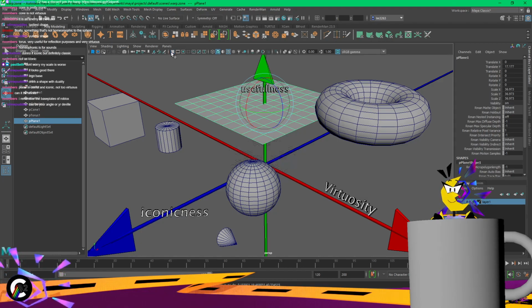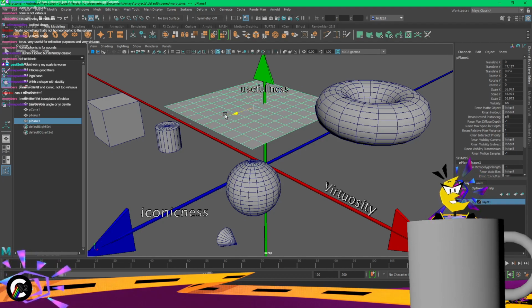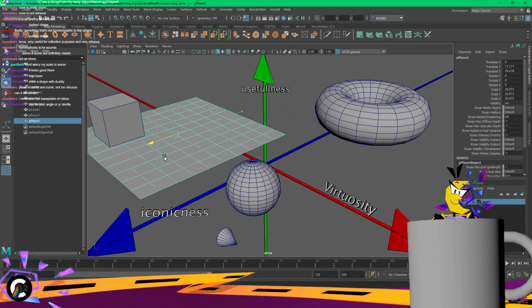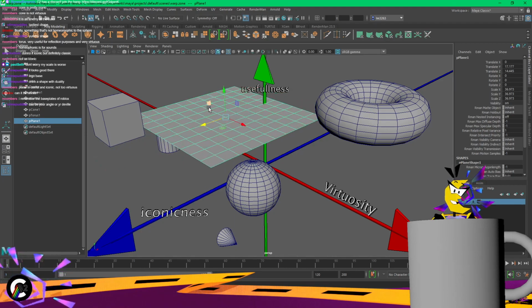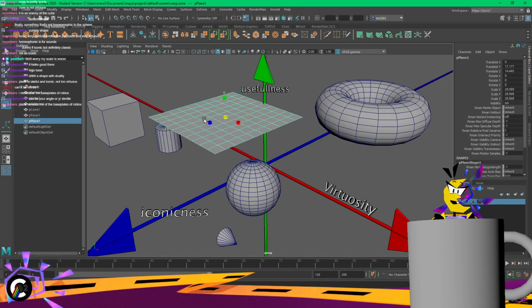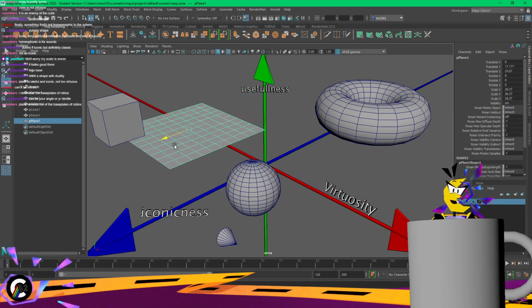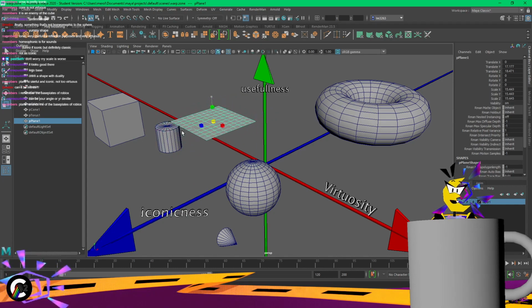It will cap out at a certain point because of the limits of your own computer, or I guess how bored you are in terms of scaling it up and up and up. Yes, it's like a base plate, so I would consider it pretty useful. I would also perhaps consider it iconic. I think you're right that it is very virtuous. I think maybe it's a centrist. I think maybe this is a shape with complications, right?